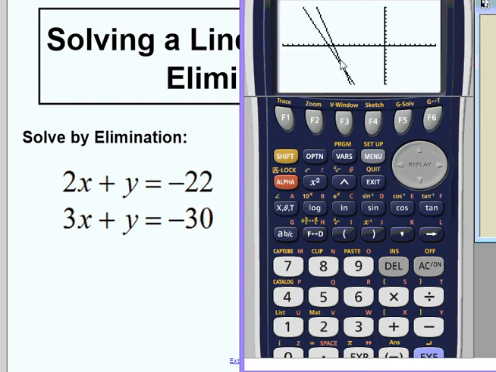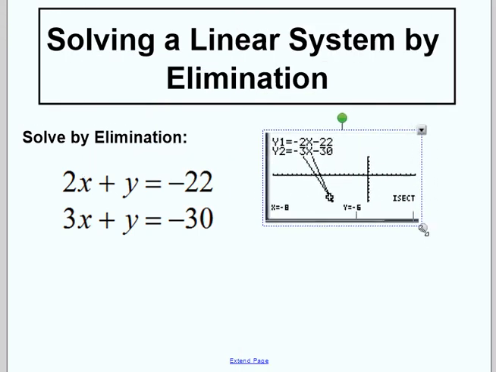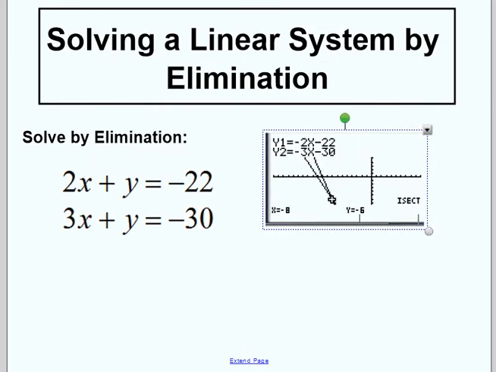Okay, now I can see the two lines coming down, they intersect right there. So I hit F5 for G-solve, and then F5 again for intersection. Look at the point of intersection. I'll go ahead and take a picture here so this will be fresh in our minds as we're doing this. The point where these two lines intersect is the point where x is negative 8 and y is negative 6. And you definitely want to keep that in the back of your mind. That's what we're looking for every time.